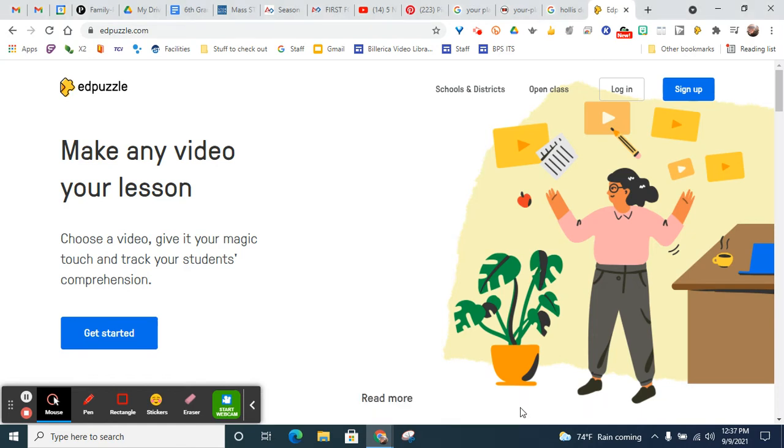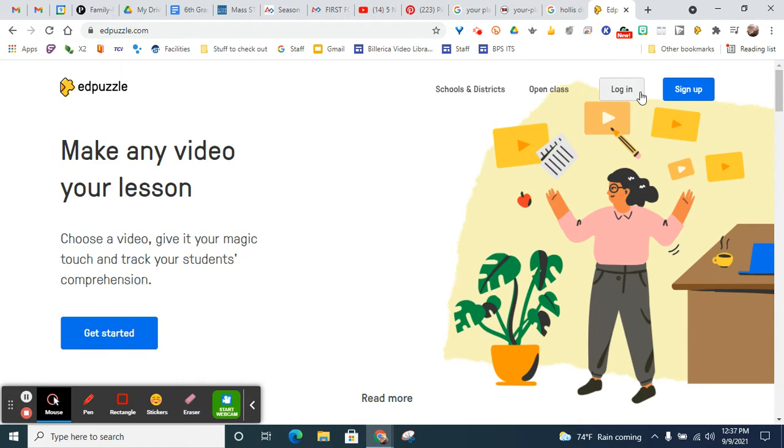Hi, everyone. I am here today to talk to you about the very cool updates that are taking place in EdPuzzle. I decided to kind of start this tutorial at the sign in screen. So, for those of you that have never used it before, you can go ahead and follow my directions for logging in, and then I'll go through the updates.